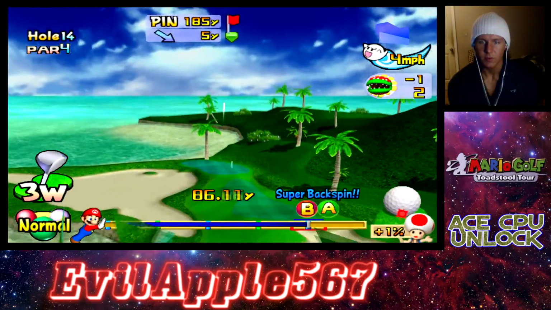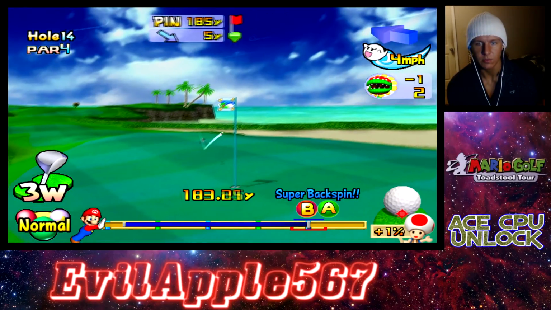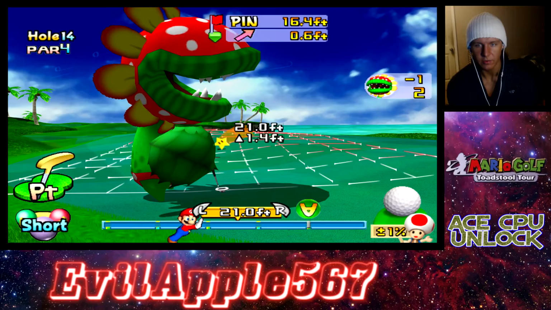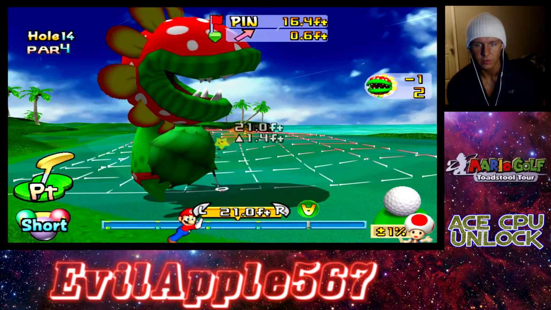That +1 is probably going to kill my chance of getting close to the hole. Yeah, it looks like I'm just going to bounce pretty far over it. At least the super backspin was the right call, but I have a pretty difficult putt here if I want to birdie this hole.